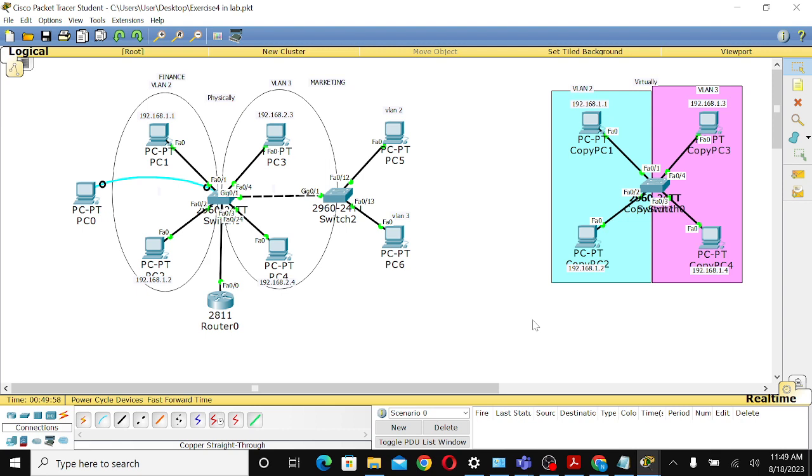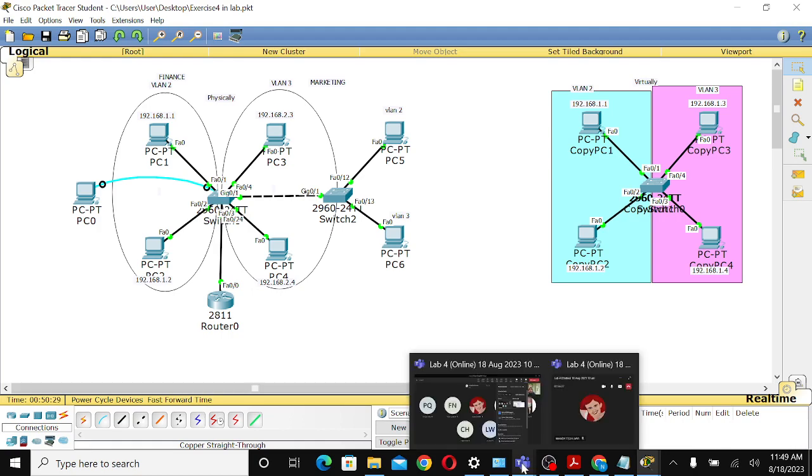Okay, now actually we're done for exercise 6, but before we proceed with the simulation mode, the last step in exercise number 4, you need to make sure that your PC can successfully ping. If it's not successful, then you cannot use the simulation mode. Okay, is anyone of you having problems with the ping status? Please let me know.